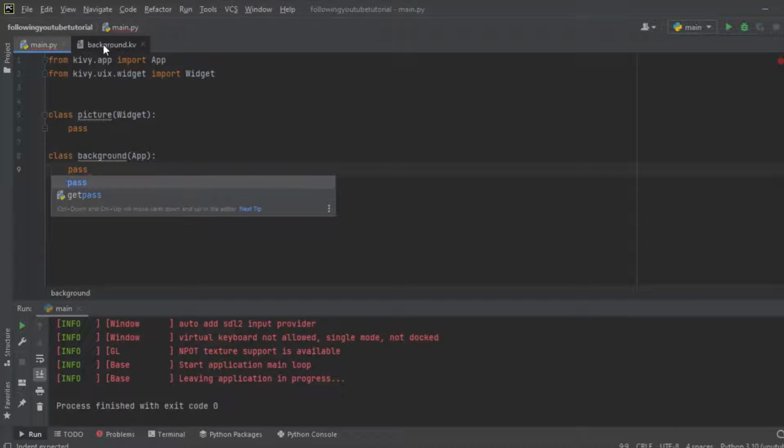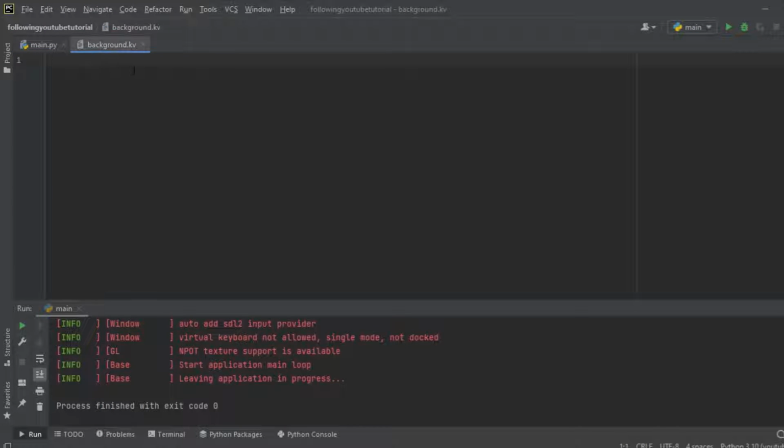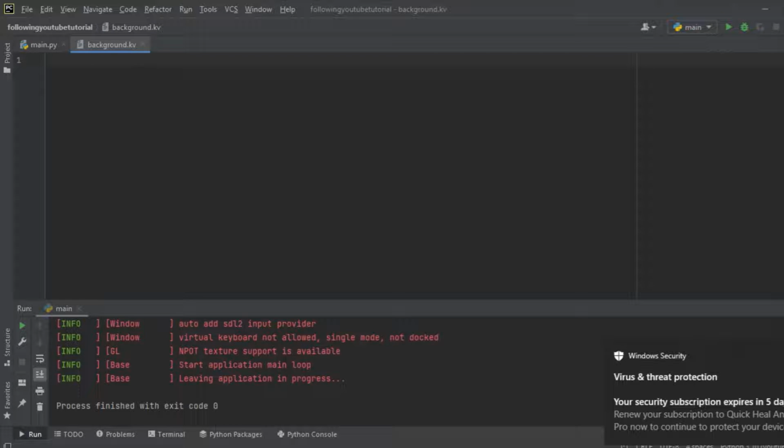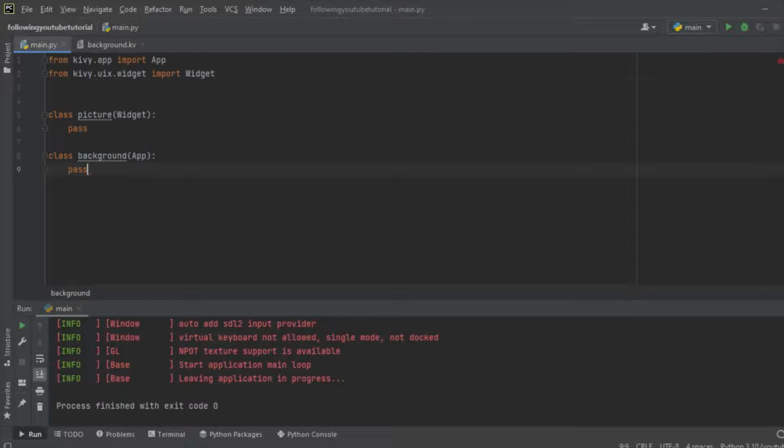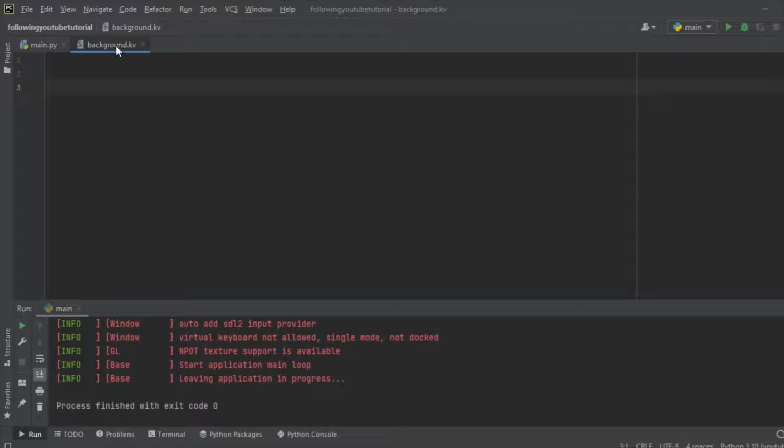So right over here, I'm going to come over to the Kivy file, so let's work on the Kivy file right now. At the Kivy file, I'll create a class which is Picture. But first of all, before we get started, you have to name this background app class as the exact name of your Kivy file.